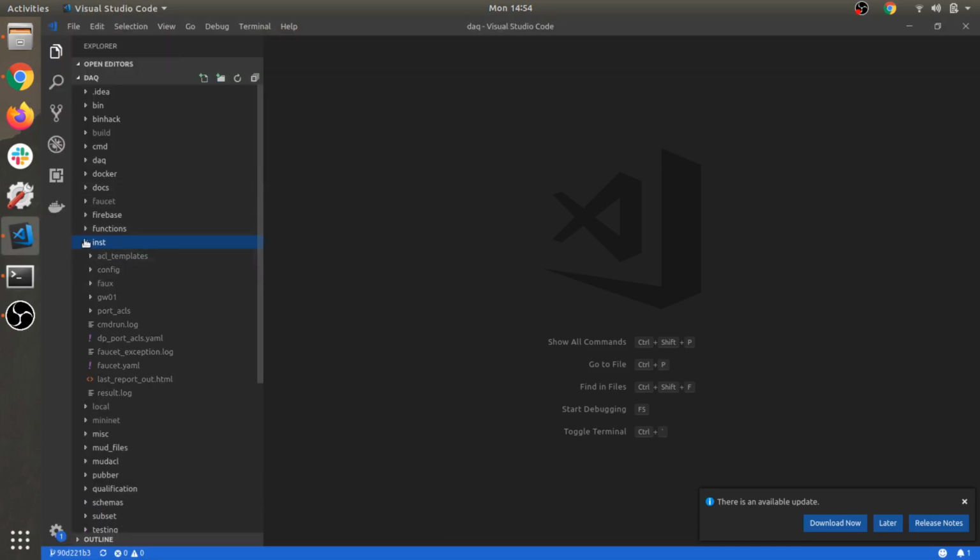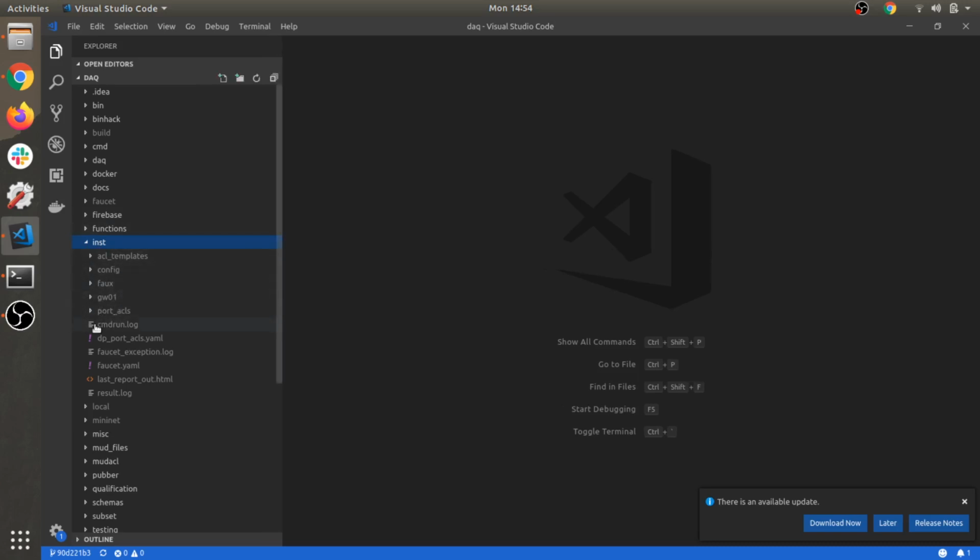So if we look in, firstly, the inst folder, then we see, if I just refresh this a little bit, it's not very good, is it? What I was expecting to see was a report of some variety, which is here. So let's come back to the inst folder. Sounds confusing a little bit.